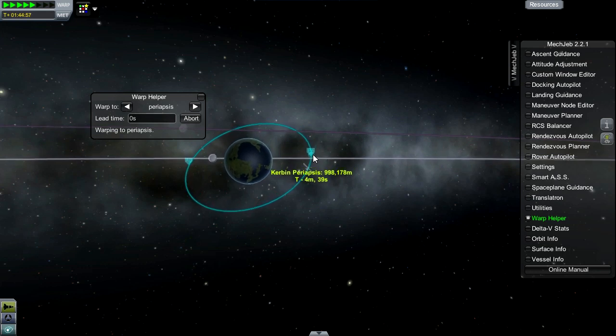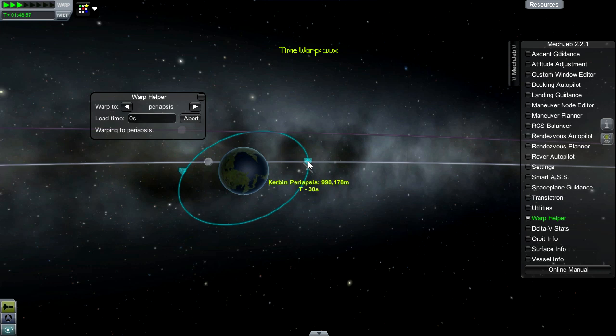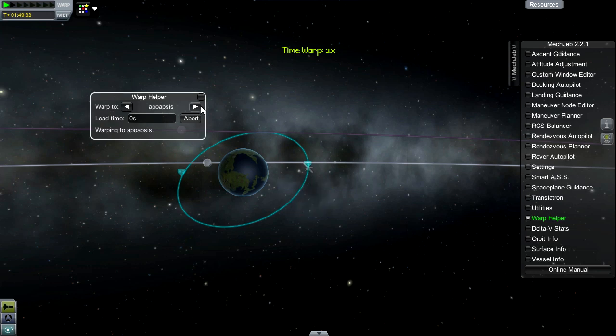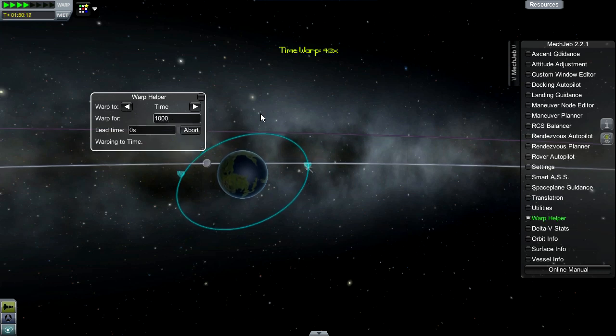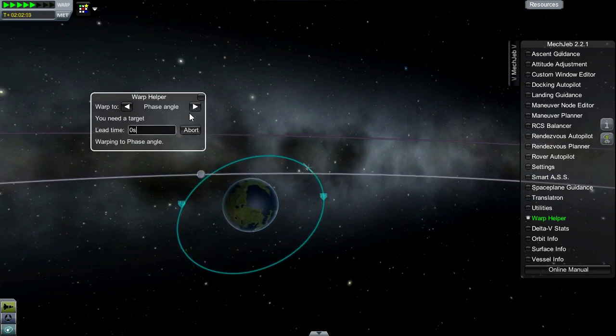And you can set the warp helper to warp you until the next node, and even give you maybe 15 to 20 seconds of lead time if you need it. Now, as you can see, we slowed down nicely and it got us there. We can also do sphere of influence transition, so you no longer slam into the moon. And there's the set amount of time. So if you want to give it like a 1,000-second warp time, then you can. It's not a problem. And it'll warp for 1,000 seconds.